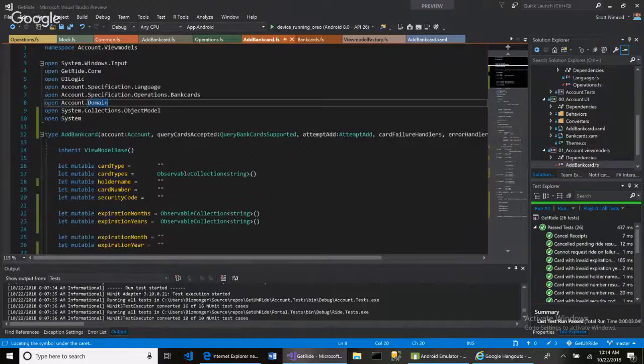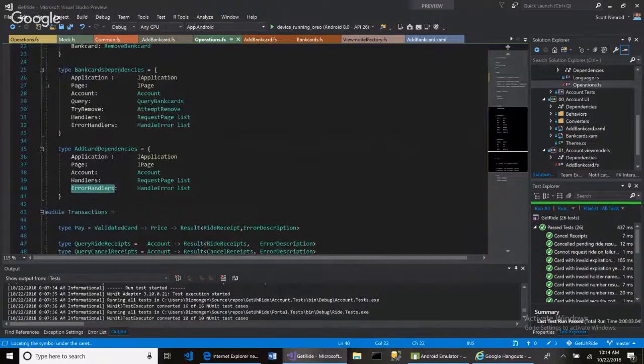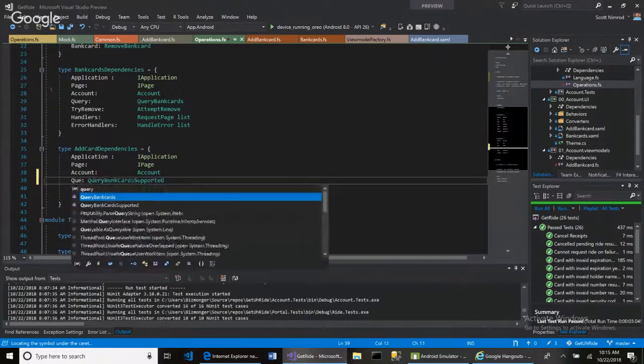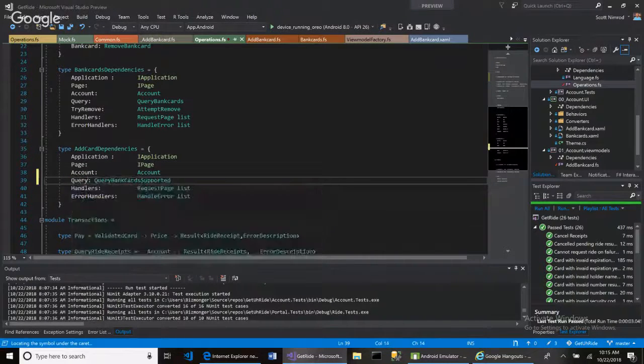So specifically, if I could go back, you have application, page, account, okay, and then we'll have a query bank card supported, which I think maybe we could just call this query for right now. Okay, or you could say query supported.